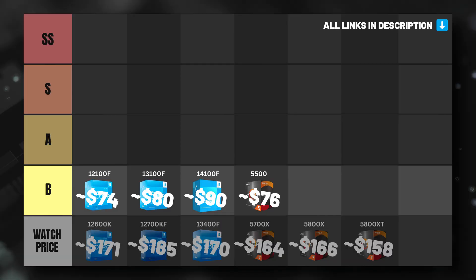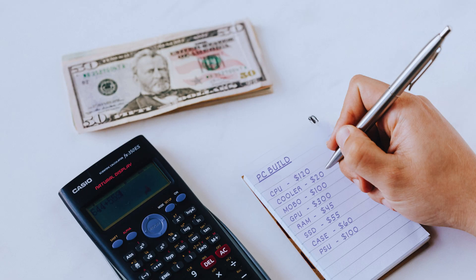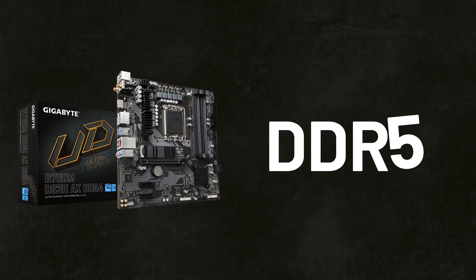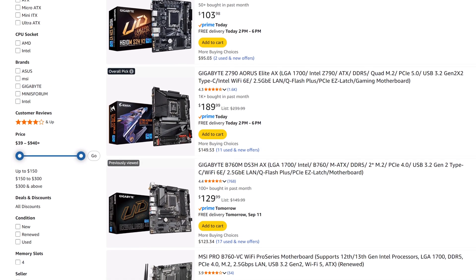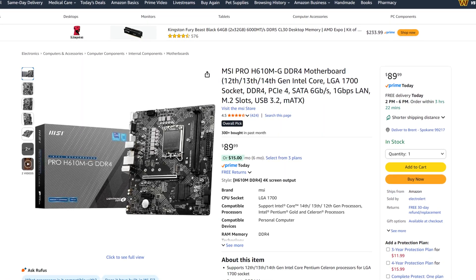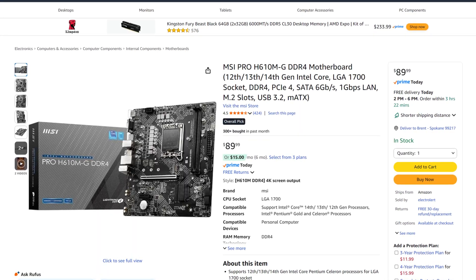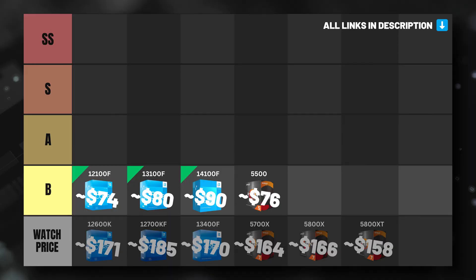Ultimately, these CPUs aren't the best options in terms of performance, but because they are so cheap, they will allow you to put more money towards your GPU or help you stay under your budget. The upside of the 12100F, 13100F, and 14100F is that they can be paired with a DDR5 motherboard. However, there aren't a lot of great cheap DDR5 motherboards available on the LGA 1700 socket, so you'd either have to settle for a weaker 8-series chipset micro ATX motherboard — which may limit your CPU upgrade options in the future due to having to settle for a board with a weak VRM — or you'd have to pay well over $100 for a better B-series chipset board, sort of killing the value proposition these CPUs' lower price tag offers.